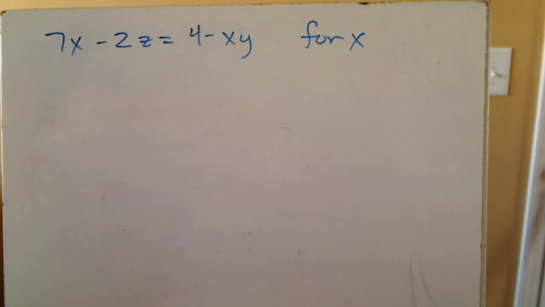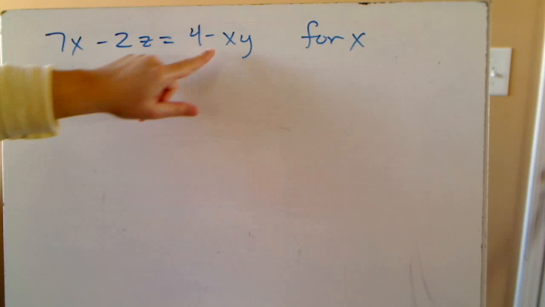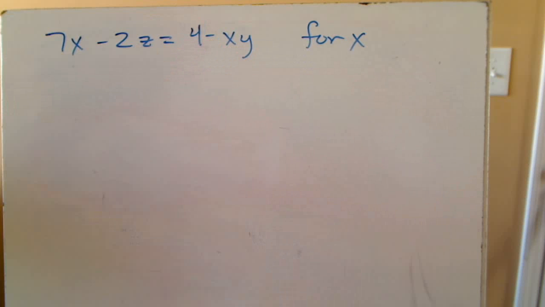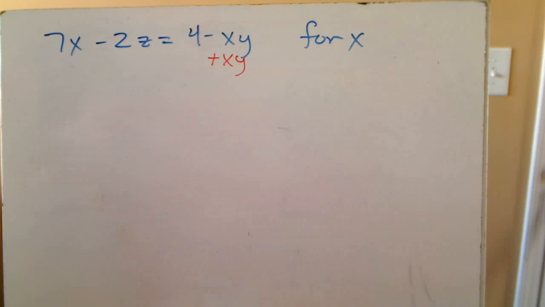And then come back to this one and you should be good to go. I do want to make sure I get all my variables together on the same side. And as I mentioned before, when you're moving your variables, you're going to take your coefficient that's the smallest and you want to move that one over. So in this case, I have a 7 in front of the x. In this case, I have a 1. So I'm going to move this one over. And it's a negative, so I'm going to add it. And that y is attached to the x, so you have to make sure you carry it with it.